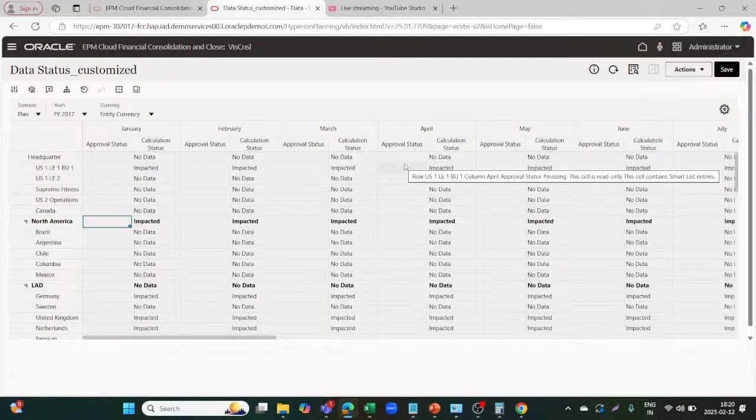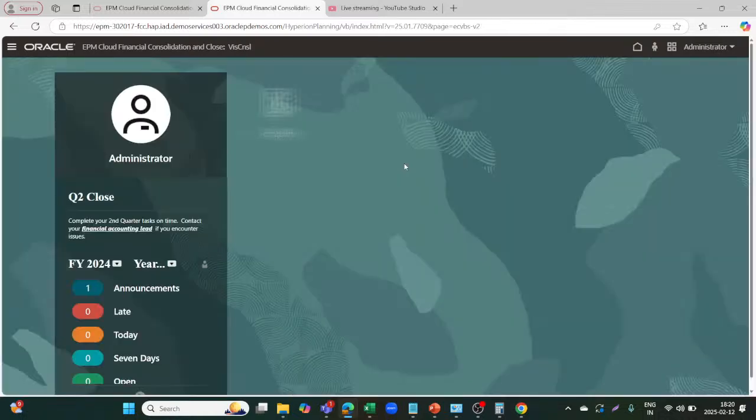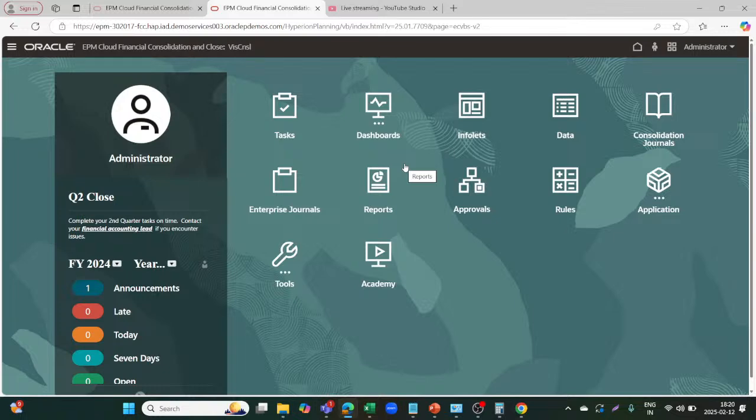Yeah, and this will work only for those entities which are not locked. Okay, so that's why we checked the approval status of that entity.